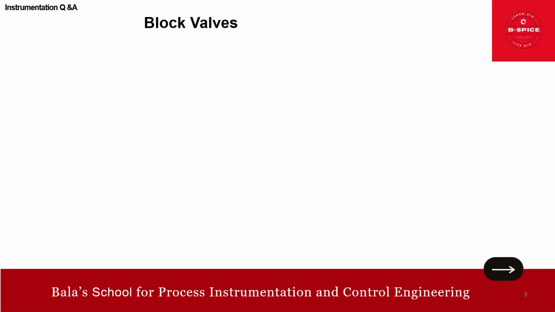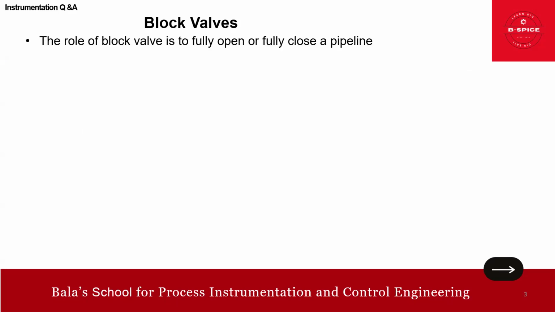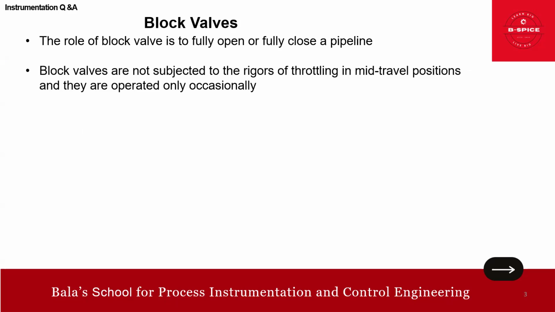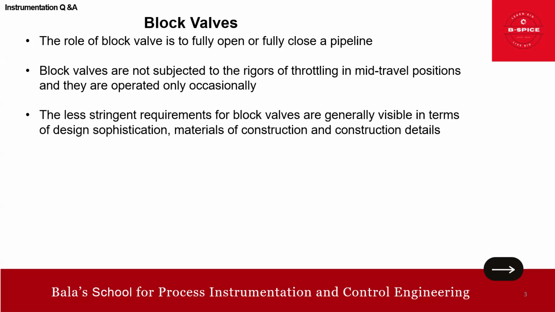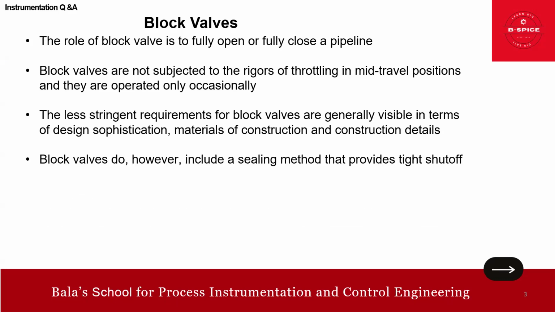Now we'll see about the block valve. The role of a block valve is to fully open or fully close, right, friends? There is no throttling kind of thing. Block valves are not subjected to the rigors of throttling in mid-travel position like a control valve, so they are operated only occasionally. The less stringent requirements for block valves are generally visible in terms of design sophistication, and of course the material of construction and construction details as well.